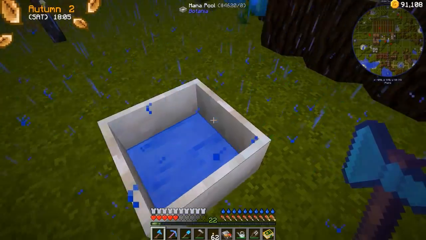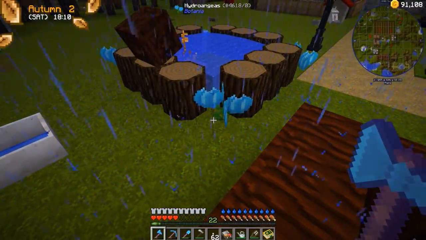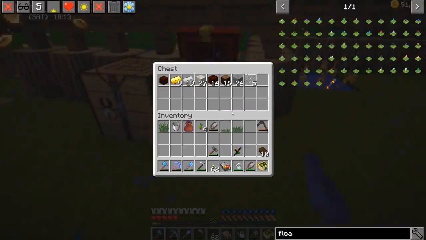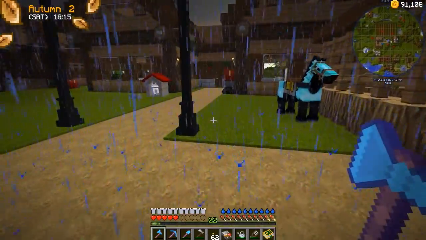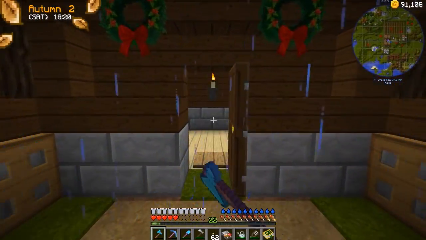So there we go. Nice and easy. 4 pasture seeds. And I don't know if you can pick these up and place them back. Actually, I think if you pick these up, they just break, period. So that is a little unfortunate on that part of the woods there. And see, our little doggy's inside the house.